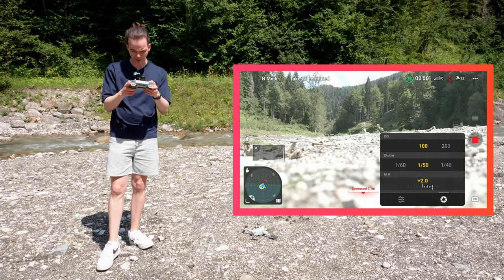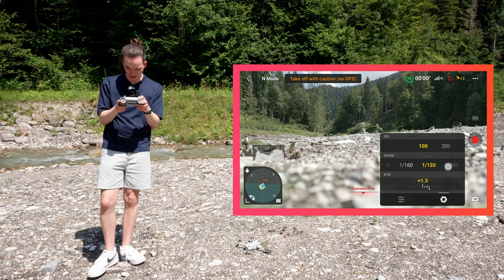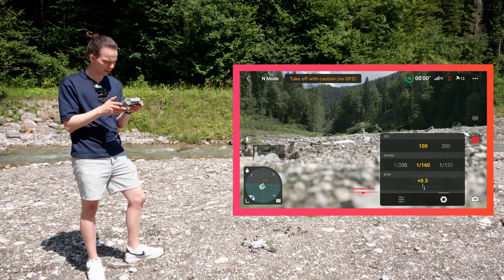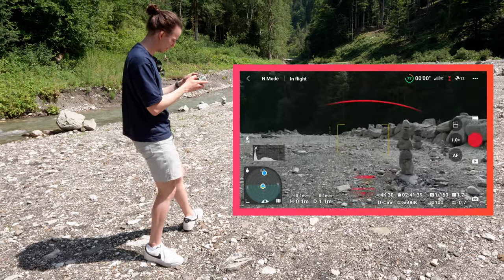It's already looking better, but it's still too bright. I will have to use more than 1/50th. Let's see, around 1/160th of a second is fine. So I will fly with that, let's see. Perfect, let's do it.